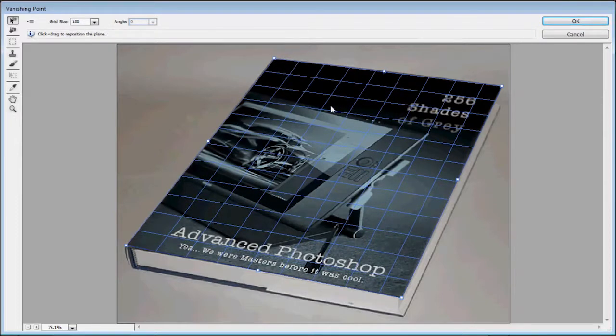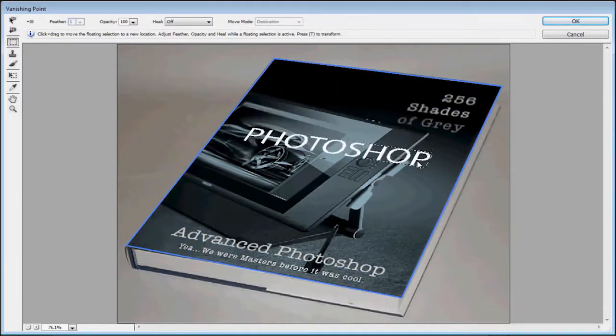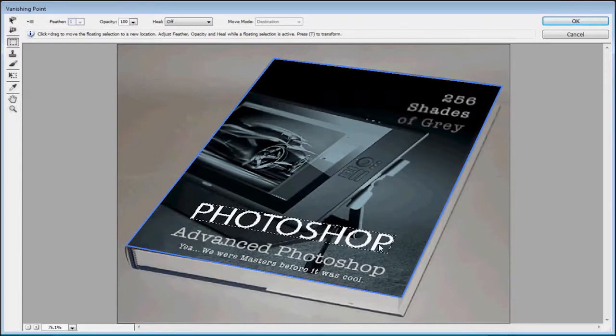Once you have the plane the way you like it, hit Control V to paste, and then you can click and drag whatever you have pasted onto your plane, and it will skew it to match the plane. It's simple as that. From here, you can do things like the clone stamp tool, brush tool, transform tool.